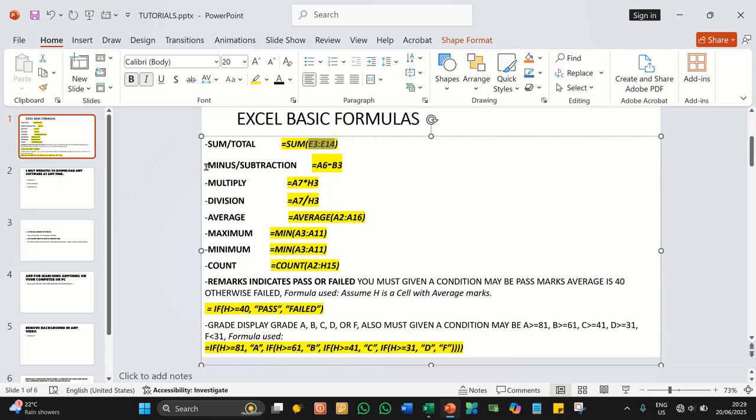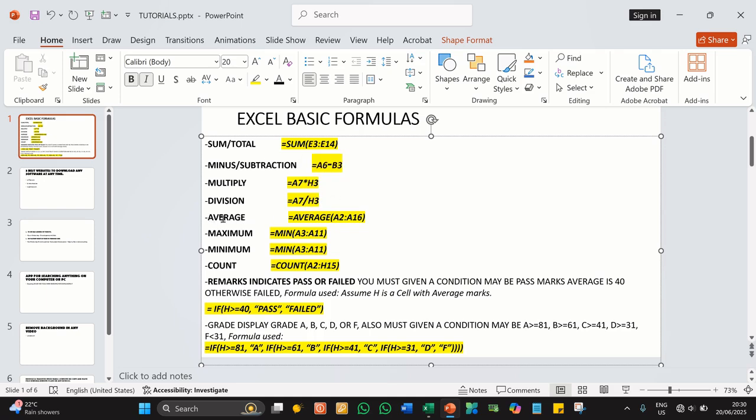Also we have subtraction. For example, we want to subtract in Excel. How can you do it? You take maybe cell A minus cell B. Also we have multiplication. How can you apply a multiplication formula? We use a star, so star means multiply. Also, in division we use a, how can I say this kind of symbol, maybe a slash, I think.